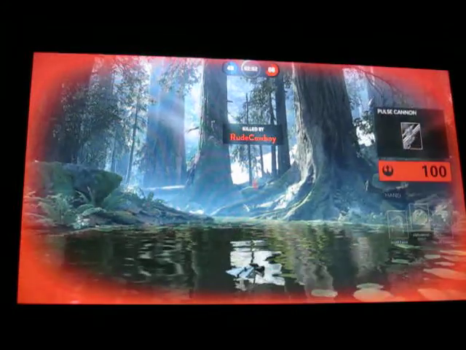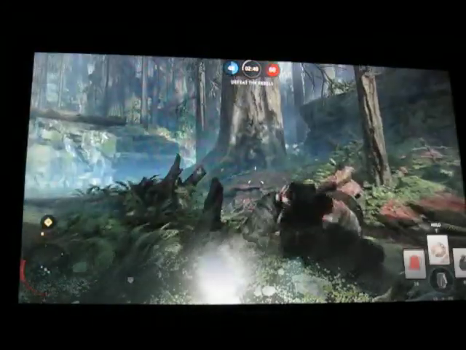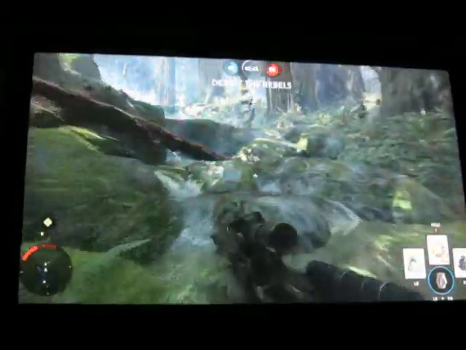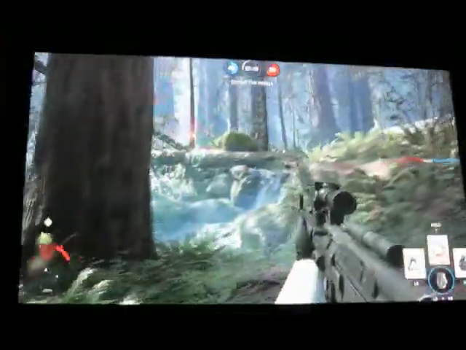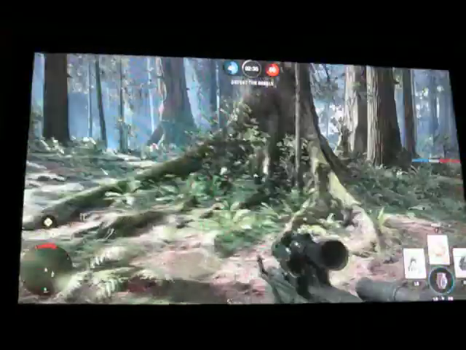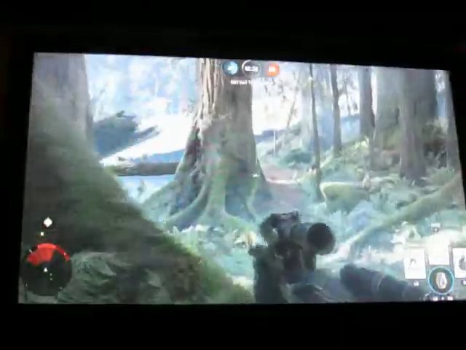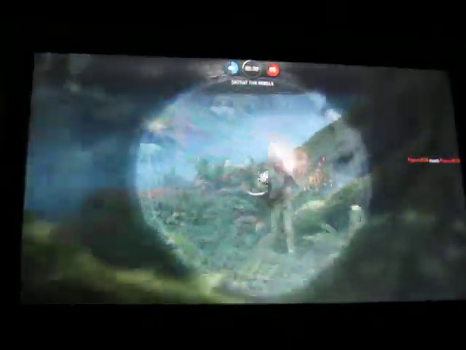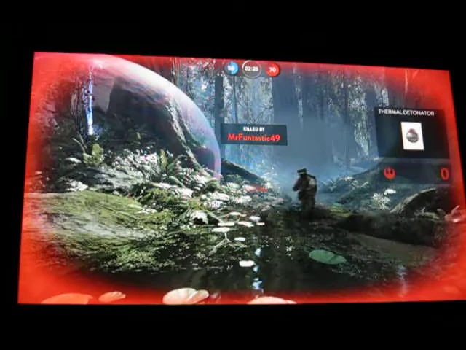Oh, I got sniped. Okay, where's the partner start again? I want to follow the Shadow Trooper, kind of, because he's probably pretty good. I'm about to meet him right up here. Yep, there he is. Oh, I thought I killed him. Oops. I ran straight into that.